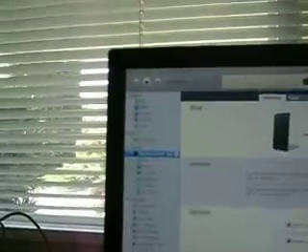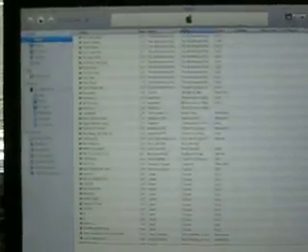Alright. And to add these files to your iTunes library, you want to go to your library, right up here, go to Music, and then go to File, Add Folder to Library, and then choose the folder where you moved all those files into. And after that, it will process and add all of the songs on. And that is how you can move your iPod music and stuff into your iTunes library.